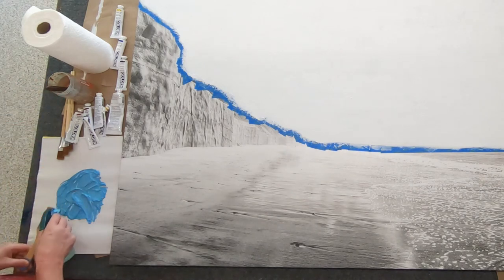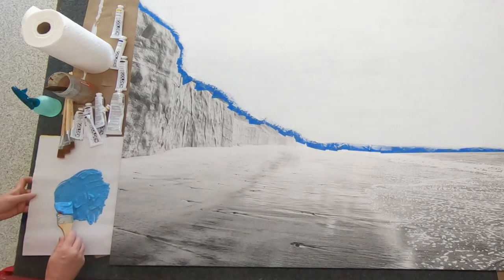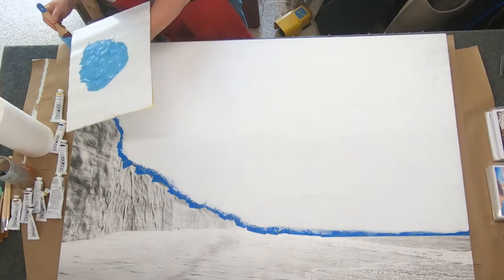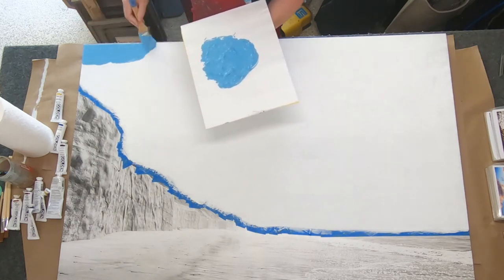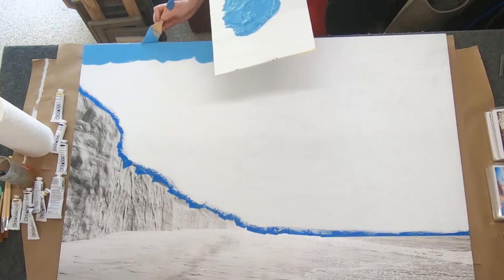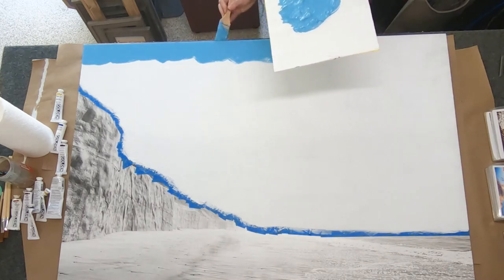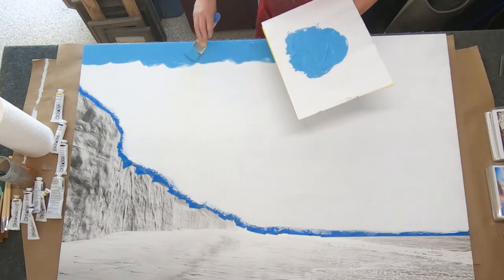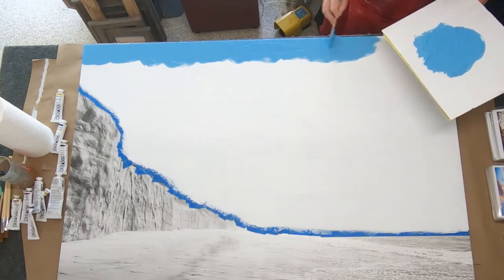And then with a 1.5 inch brush or so, I will start painting in the blue in the sky, starting at the top. And then I work my way down, changing the colors, adding a nice gradient, and at some point the clouds. And also make sure I put paint on the sides of the canvas, because this was a gallery wrap, and I would like to continue with those colors on the sides. So this is an acrylic from Golden.